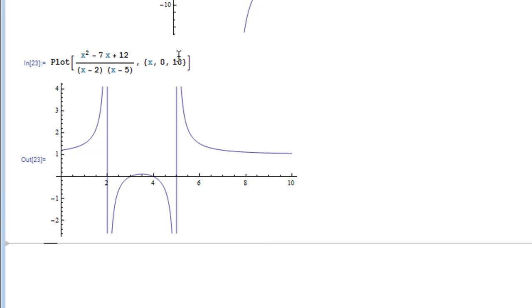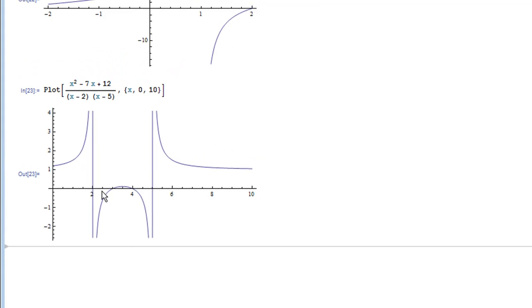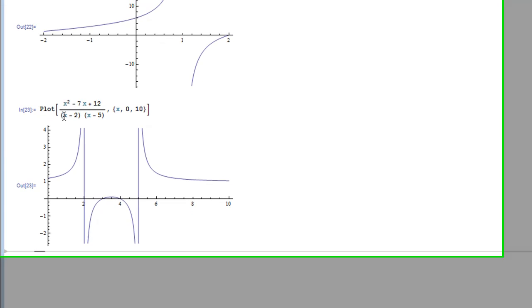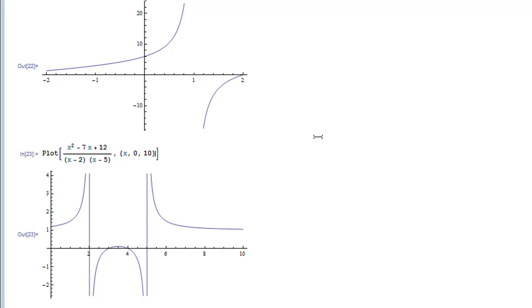Okay, you see I've put here on the screen another Plot command. And again, the syntax for reminder is first the function we're looking at, second the x values that we want to include. And you see this time there are two asymptotes as we'd expect, at x equals 2 and x equals 5. So again, I want to use the Exclusions here. And I can simply put one number if I want. Let's choose 5.